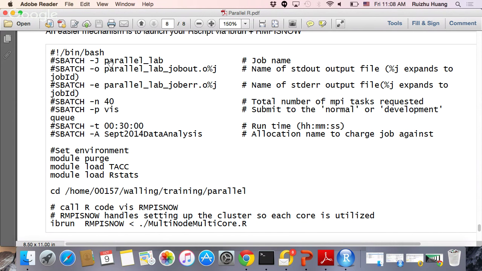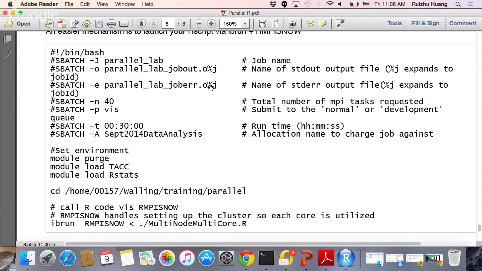The first parameter here, the parallel, is the job name. You can define any name you want. And the -o actually is the output file names for those outputs. And the -e actually outputs those error messages into these files.